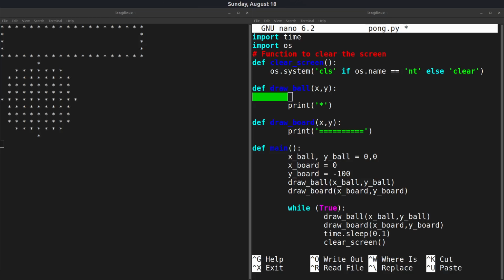How do I draw a flat line consisting of equal signs in Python command line interface.